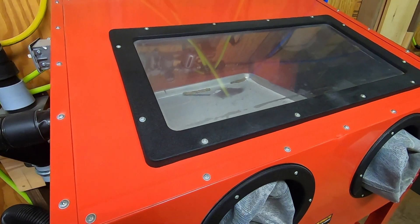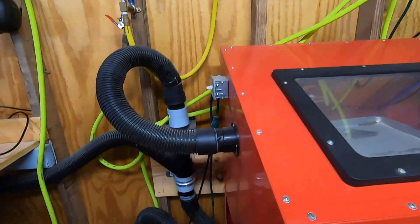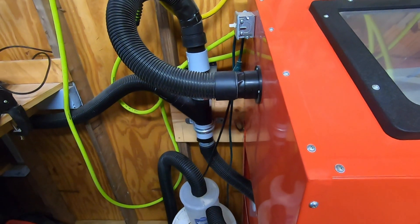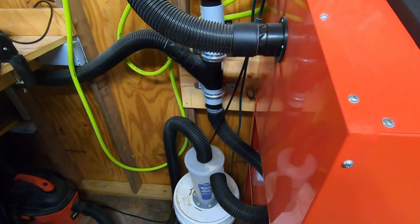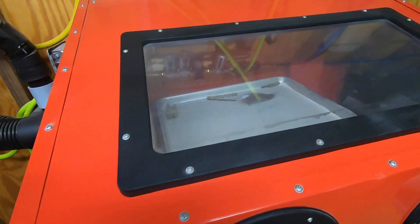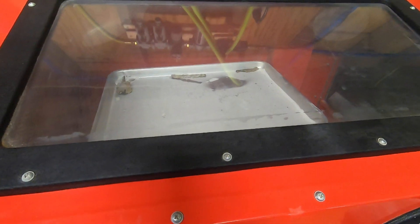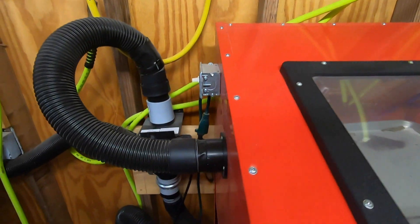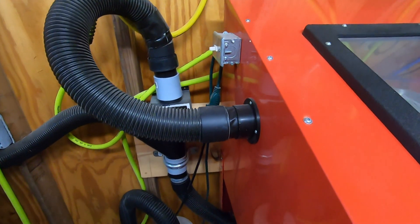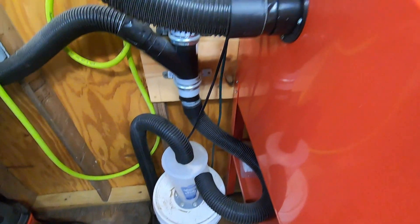If you're going to be using a soda blaster, or any kind of blast box or media blasting, you need an air handling system of some kind. You can create a system that's a lot better than what I have, but my system works. If you don't have something like that, you're going to wind up filling your air space full of dust — you won't be able to see very well and everything gets coated in dust very quickly. If you have something like this that keeps the air flowing through, it keeps things clean so you can work as long as you need to. So that's a look at my workspace — hope you enjoyed it. If you've got any questions, feel free to ask and I'll be happy to answer.